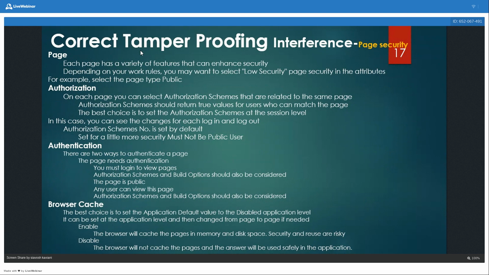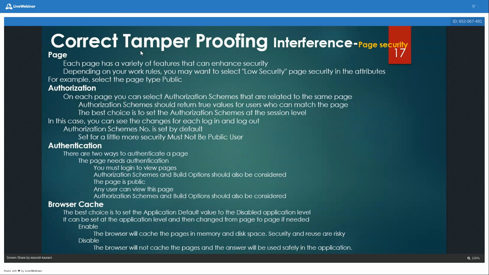Authorization. So we have some authorization features for tamper-proofing, and in this feature, on each page you can select an authorization scheme that is related to the same page. It means the authorization scheme should return a true value for a user who can view the page.